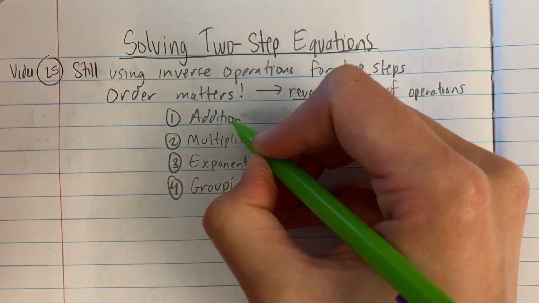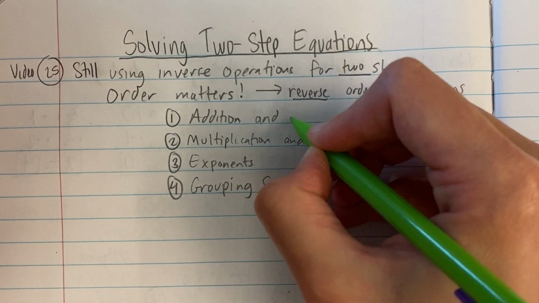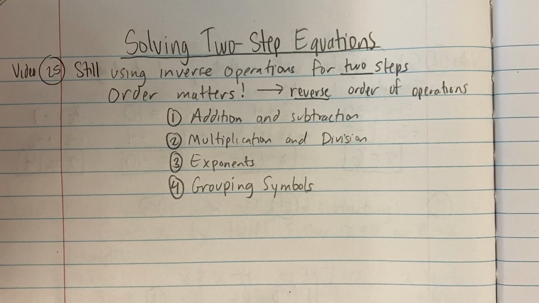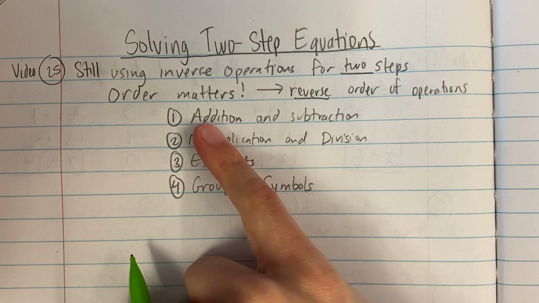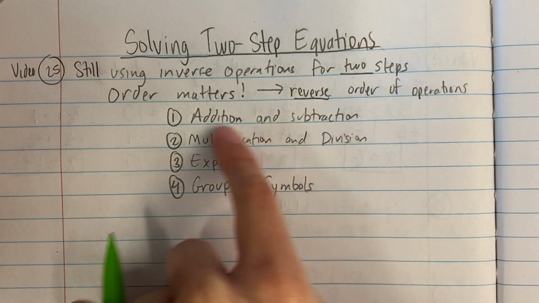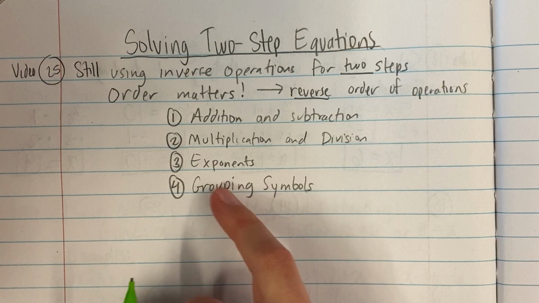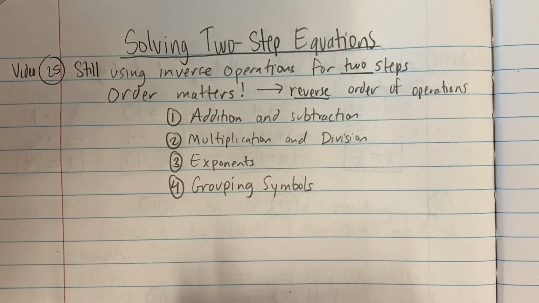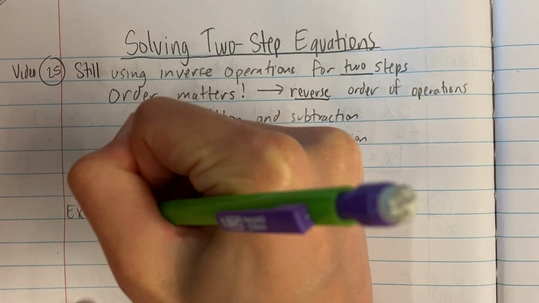So if you notice, I wrote this in reverse order because when we are working with solving equations, we actually go backwards order of operations. So when we're solving equations, we're going to deal with addition and subtraction first. We're going to undo addition and subtraction first. Then we're going to undo multiplication and division. Okay? Then exponents, then grouping symbols. And we really only get into this kind of issue at the end of this assignment when we start to see the top of a fraction behaves kind of like a grouping symbol. Let's take a look at some examples.